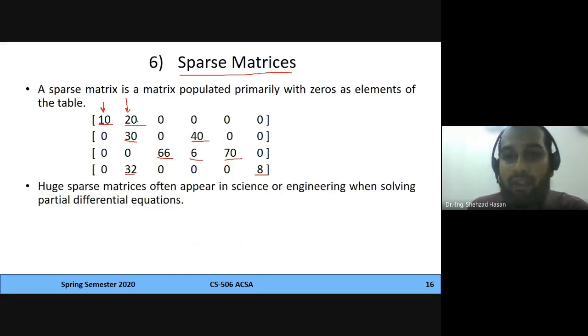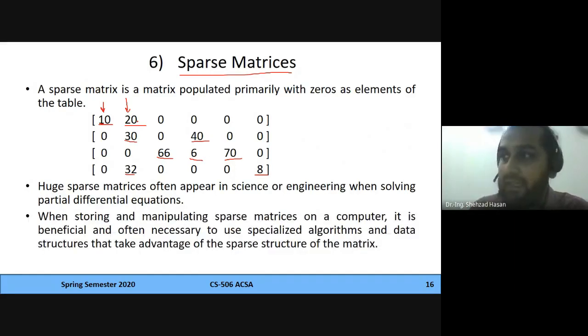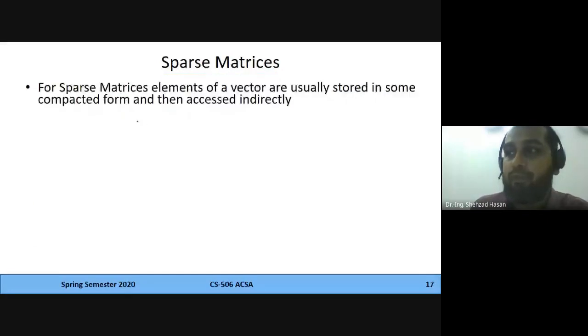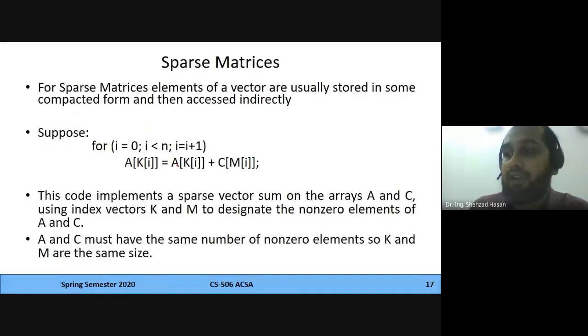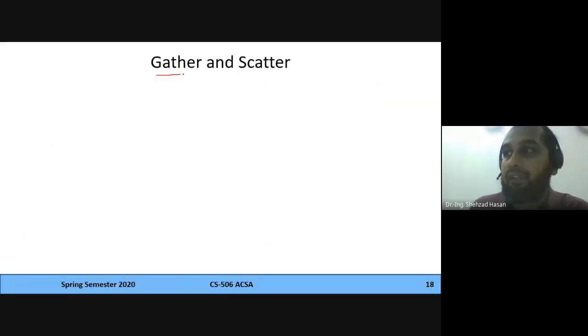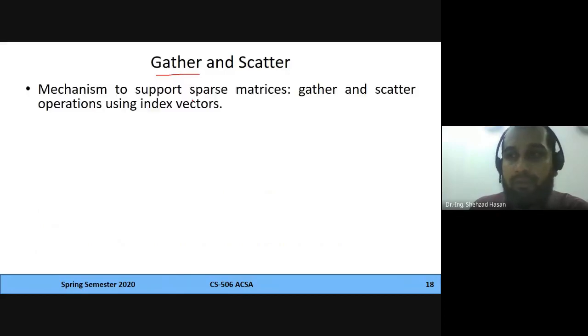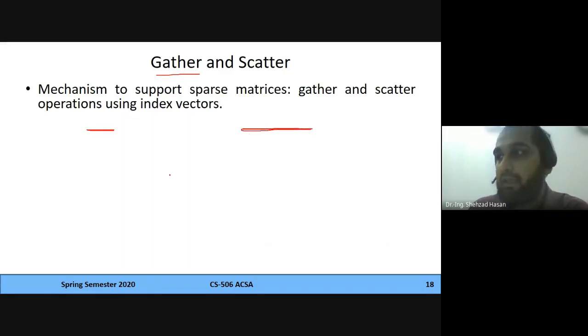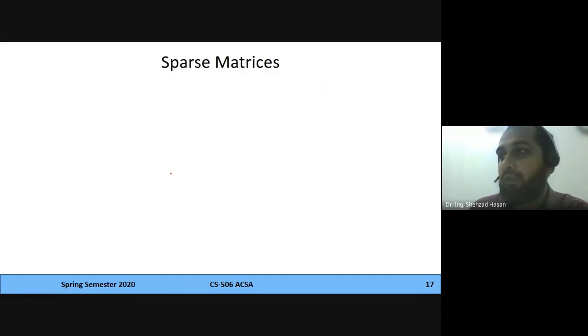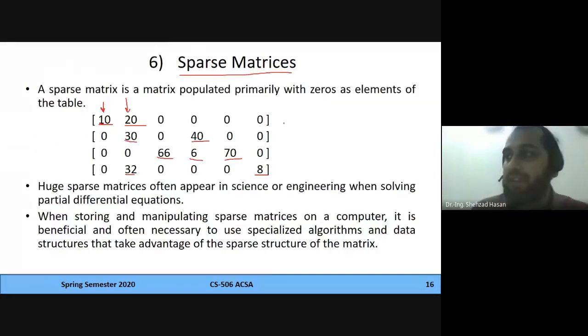So is there a way for that in a vector processor? Yes, there is a special instruction to work for these matrices. We call that instruction gather and scatter. So there is another load type in a vector processor. What happens in a gather operation is you need an index vector, and it's going to fetch all those elements which are provided over here. So if I come back to my early example, when you're going to store this thing, one way to store is to store the whole thing together.